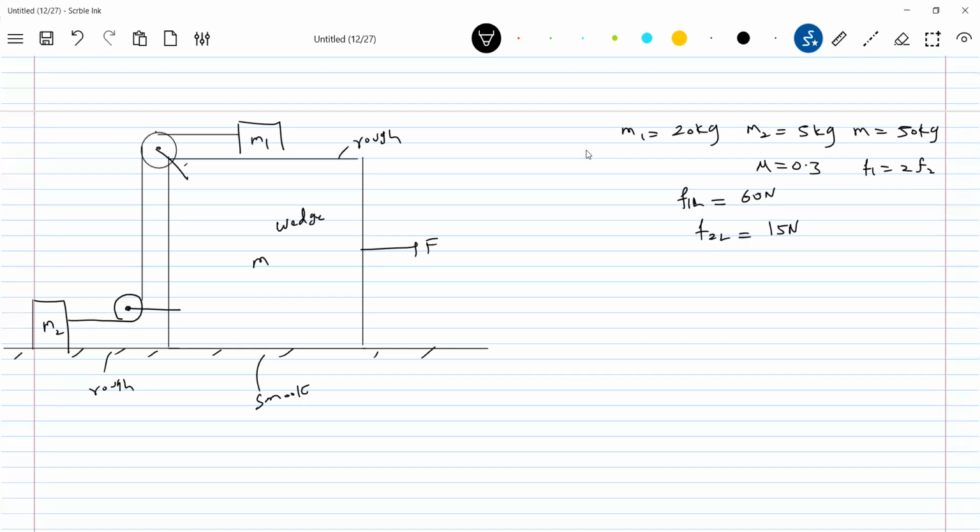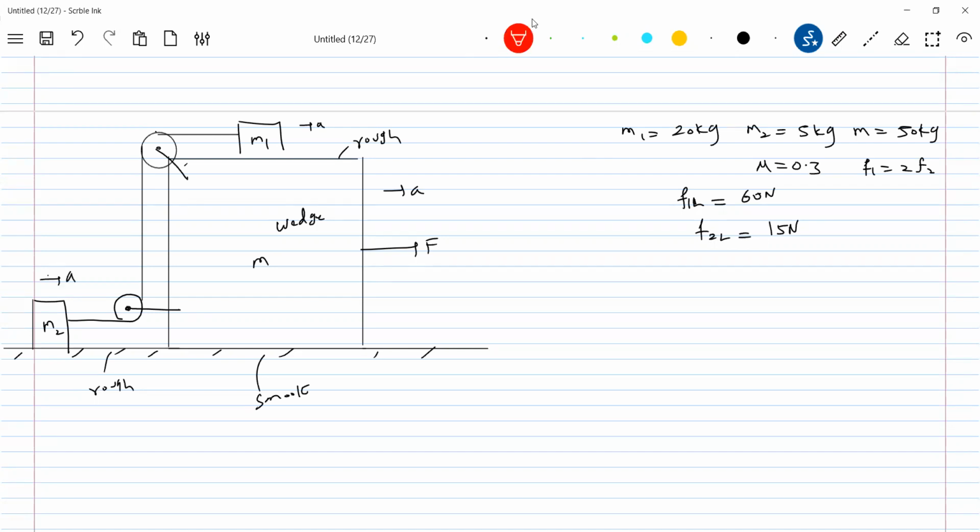Straight away you can go for it rather than working so many things. So therefore, what is the friction between M1 and the wedge? It should be static. And here for M2, I'll go for limiting. So now you can ask, sir, on what basis are you writing F2 as limiting? I think that is what we have to verify, no? When F1 equals F2 is asked, is F2 limiting or not? That has to be cross-checked once.